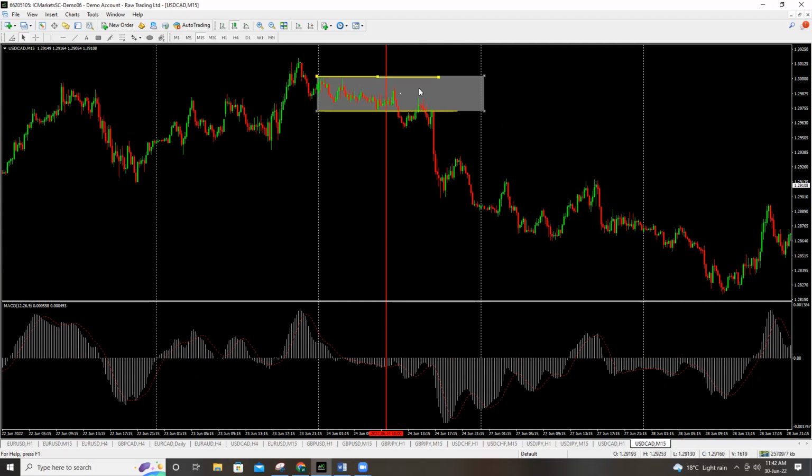Now I want to have the perfect 50%, so I double click on the edges. It gives me this middle highlight. Then I take my horizontal line, go to that middle point and draw. So my stop loss, while I got into my trade here, will be here. So even the retest will not get to my stop loss.